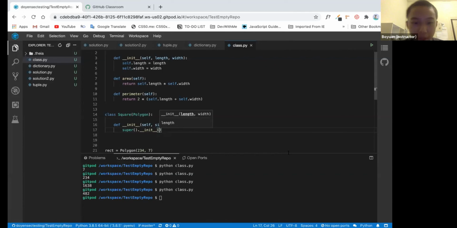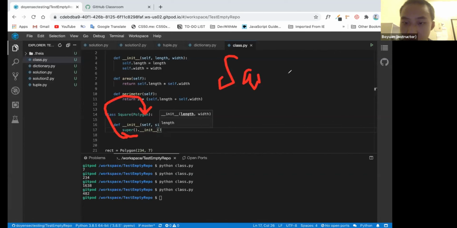So super basically means we need to initialize this Polygon class. Square is a subclass of Polygon.